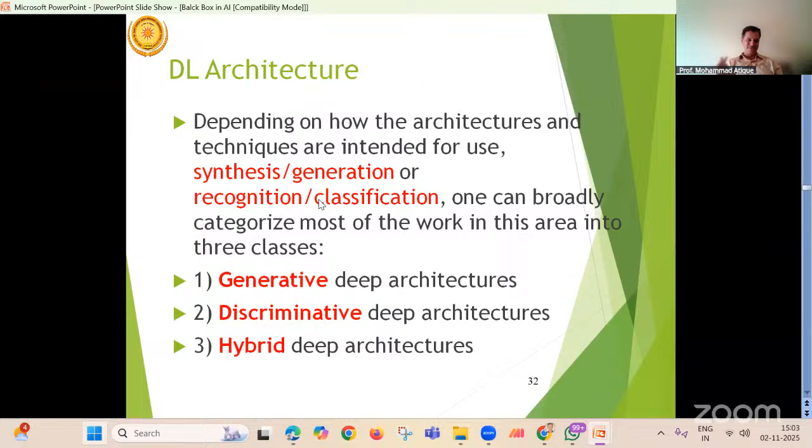From here onwards, we'll move to what is called generative AI. The very first category is the generative deep architecture. Whatever tools you have, maybe DeepSeek or ChatGPT, they use these generative deep architectures. The second is the discriminative deep architecture, and the third one is the hybrid deep architecture, wherein they use a combination of these two.